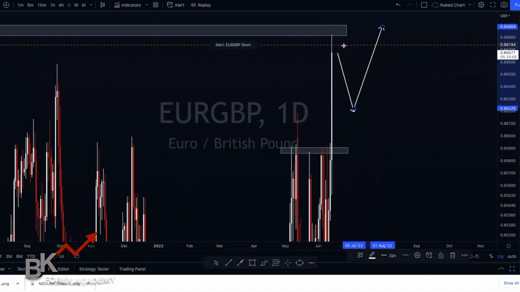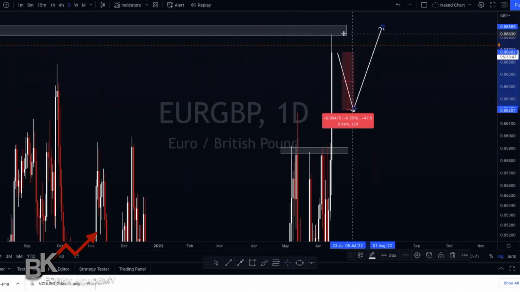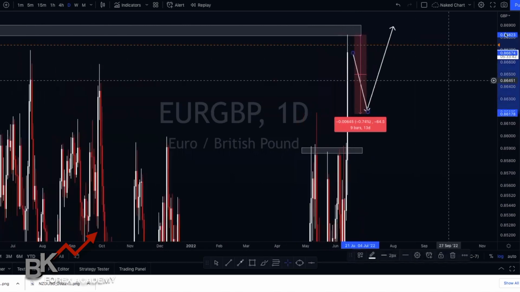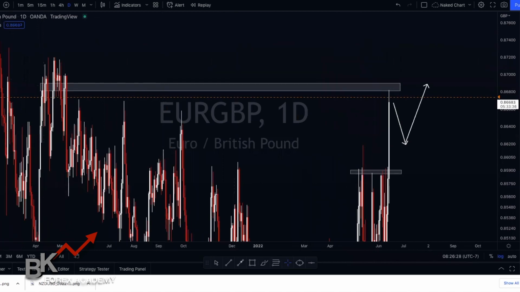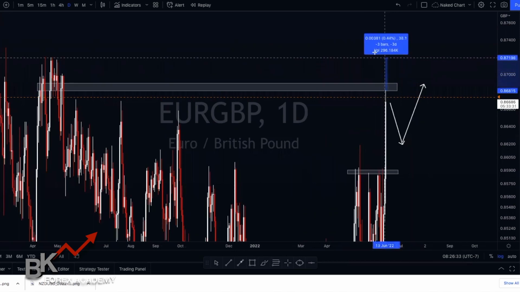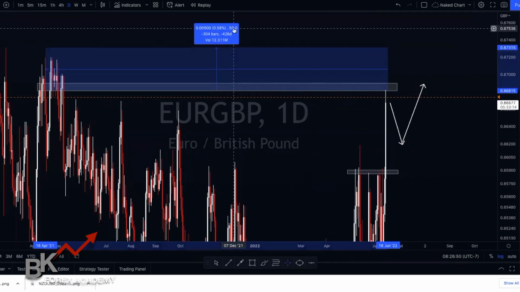If I get my measuring tool from here to about here, that's almost 50 pips. I'm going to put in a second entry at the top of this wick just in case it comes back from here to, let's say here, that's about 65 pips. And then my stop loss is going to be away from structure. So I will get my measuring tool, from where this wick is to above this structure, because it can retest this zone here. So I want to go above it. That's about 50 pips. So I can risk 50 pips to gain 50 pips, a 1-to-1 ratio.